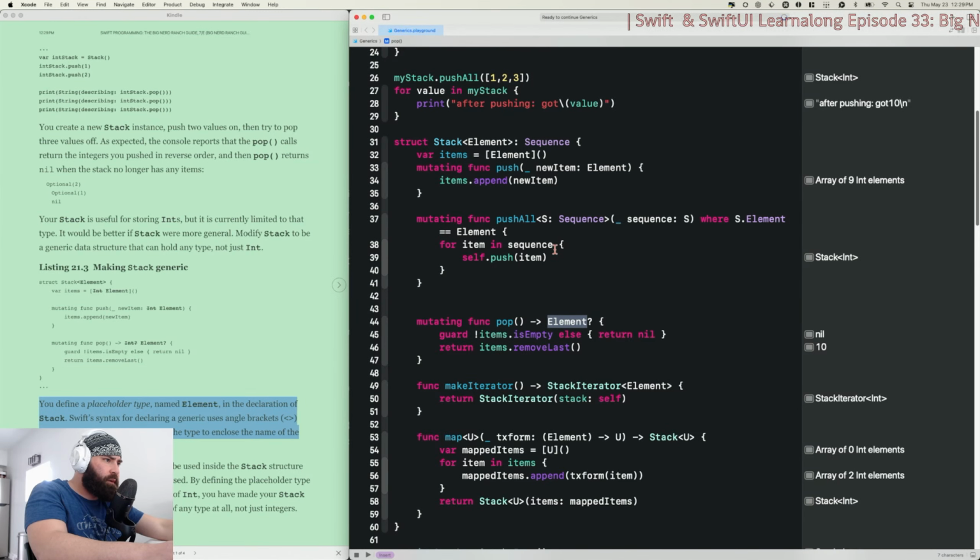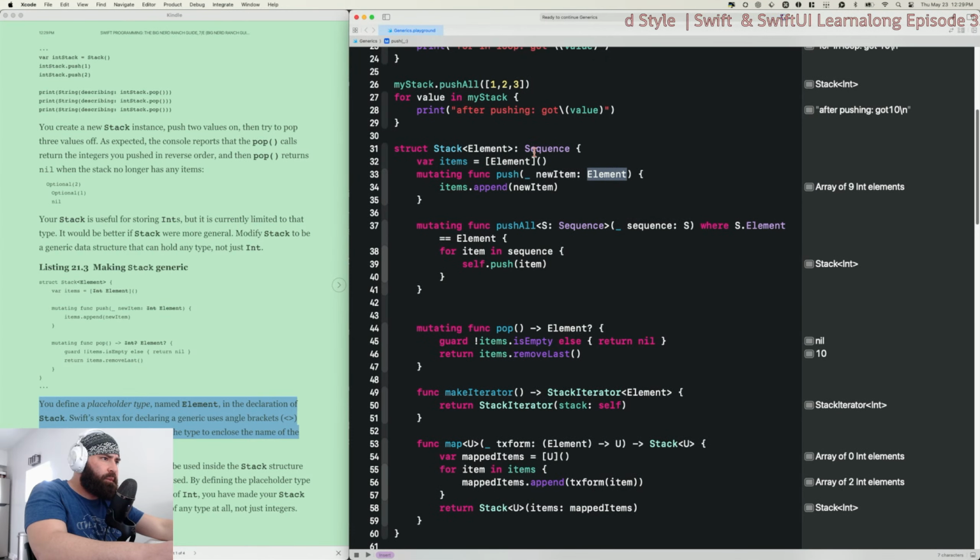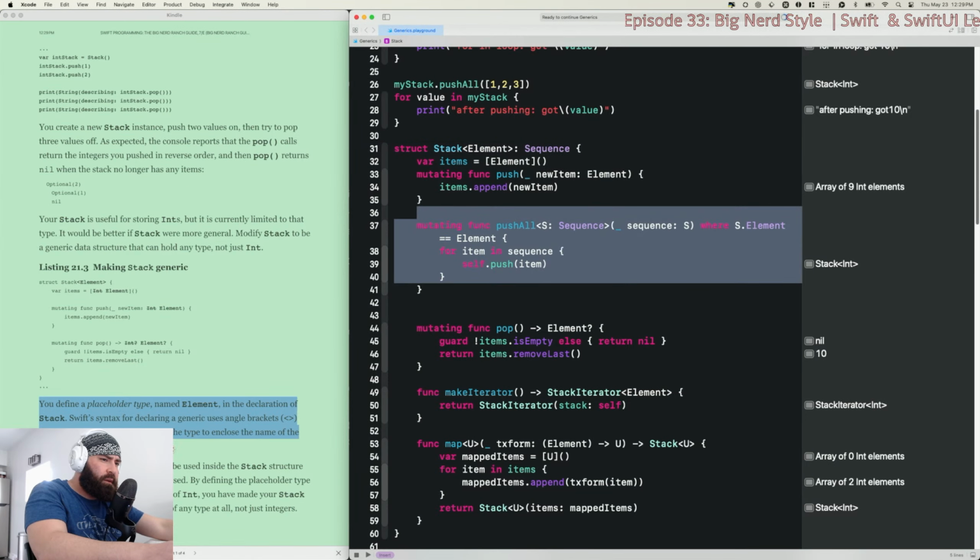And also in the push, where's the push? Oh, here. And so that'll be of type and it'll need to conform. Okay, so then you define a placeholder type named element in the declaration of stack.